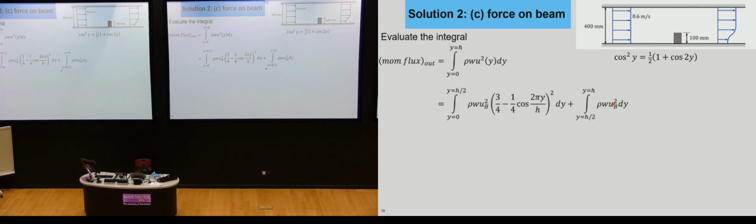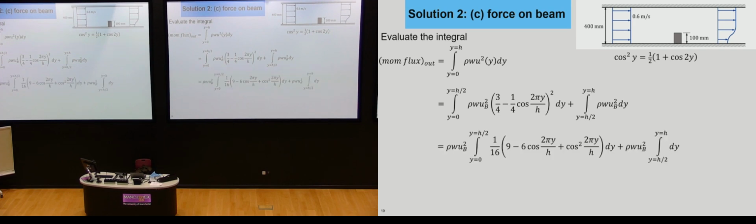So here is our integral from y equals 0 to y equals h upon 2. Note we've got u squared, so this is ub squared into all of this lot squared. And then this is our expression from h upon 2 to h. As long as you are careful with your algebra, this part of the question is just routine. First of all, the way I solve this is I multiply out my square bracket term here. So I end up with all of this. I've got a cos term and a cos squared term.